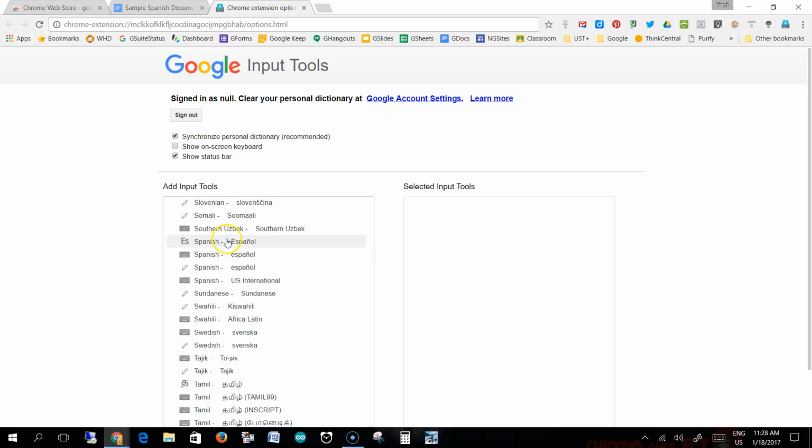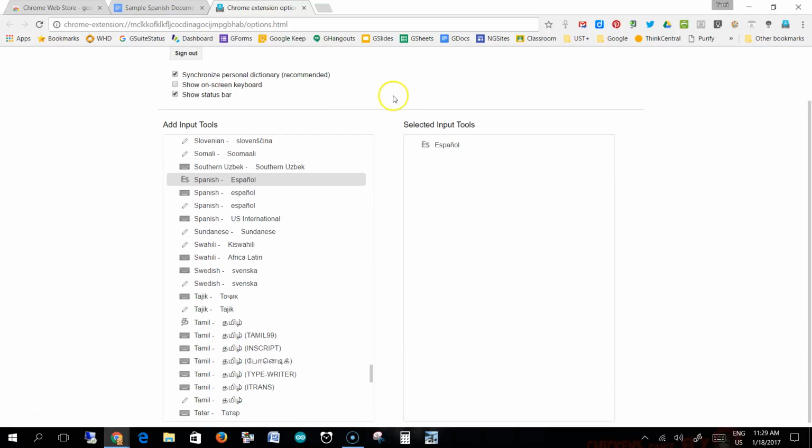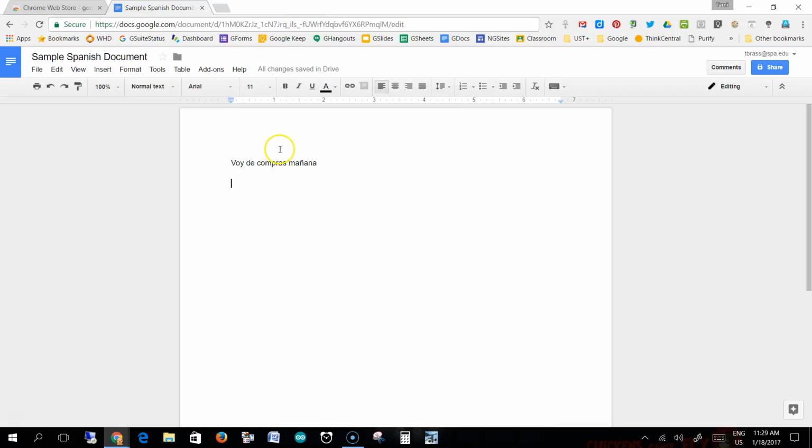and the one I like working with is this one with the actual letters next to it. I've experimented with French and Chinese, other languages, and this one seems to work really effectively for the way I process information. So we've selected it, we click the arrow, it shows up here. Once we've done that, I can close and I can go back to my document, and then I'm going to go back up to my extension and I'm going to turn this on.